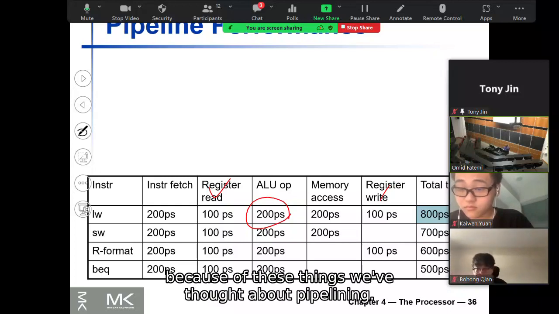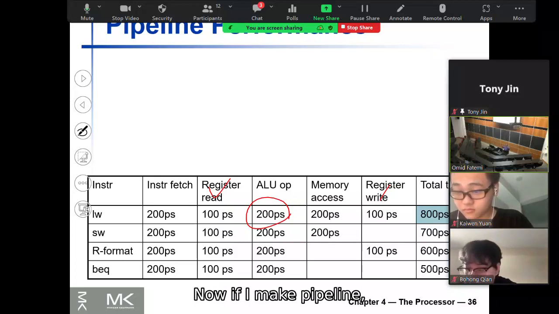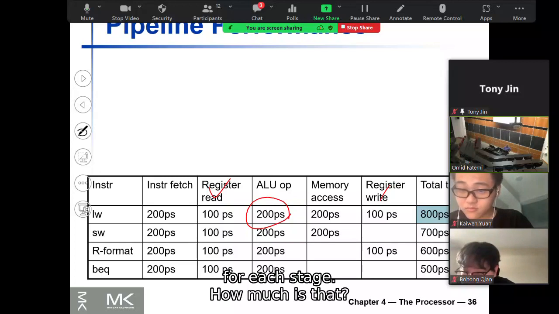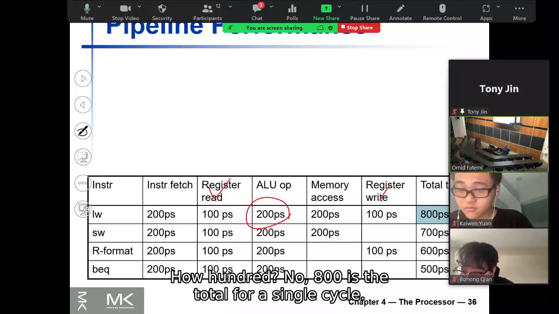Because of these things, we've thought about pipelining. Now, if I make a pipeline, what would be my clock cycle? Look at the longest time for each stage. How much is that? 800 picoseconds? No, 800 is the total for a single cycle.